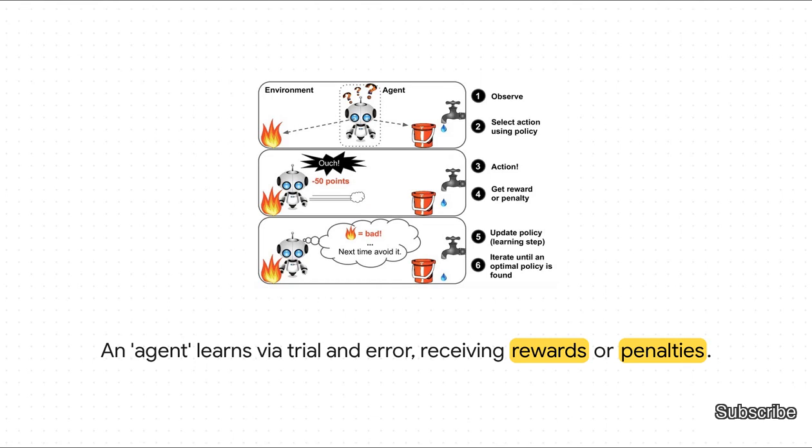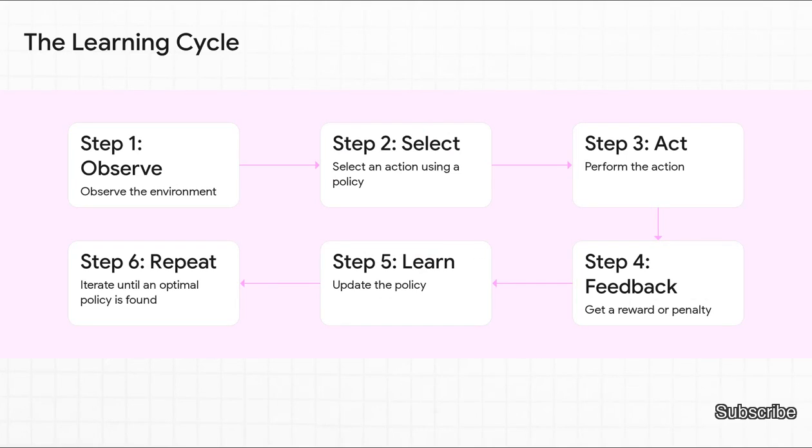It explores the world, it tries stuff, and it gets feedback. Do something good, you get a treat. That's a reward. Do something bad, you get a no. That's a penalty. After millions of tries, it starts to build a strategy, a policy, for getting the most rewards possible. So this becomes a constant learning loop, right?